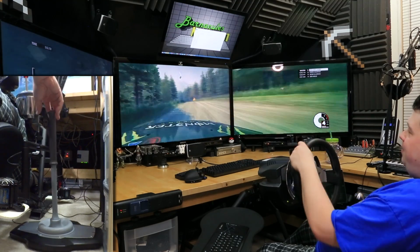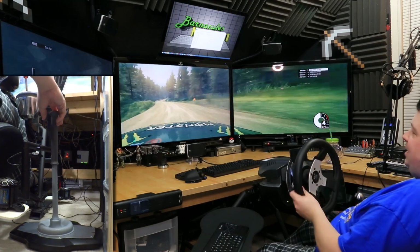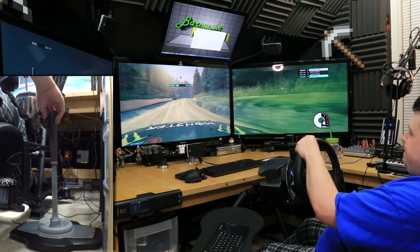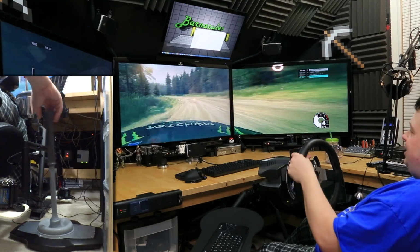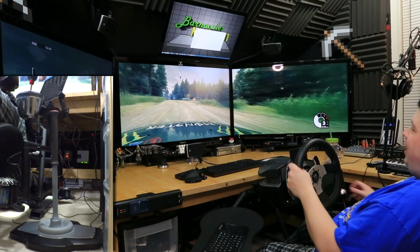Let's give it a little tap with e-brake, just to slide it. And a little tap of e-brake right there. A little slide, a little taparoo. There we go.